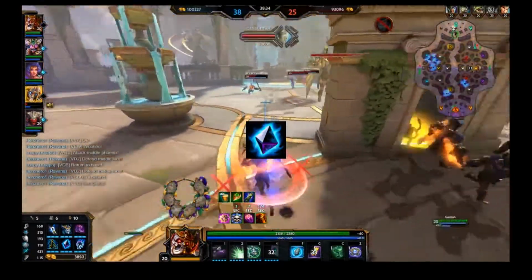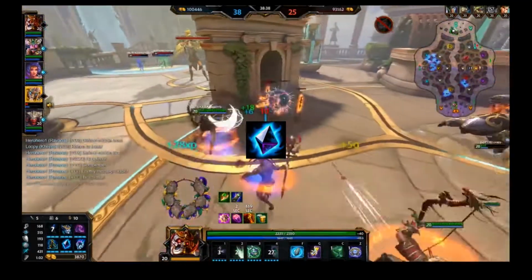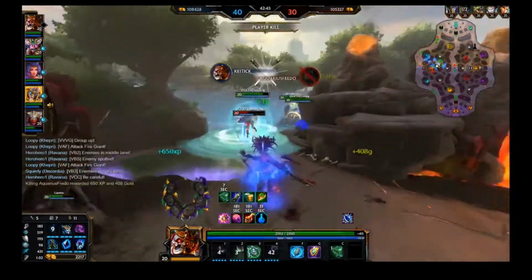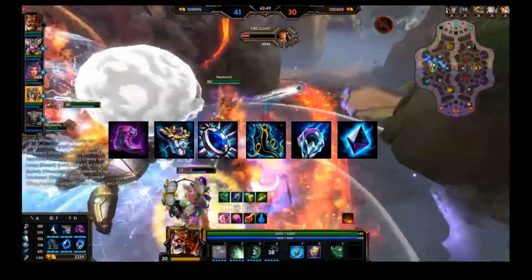Then finally, you want to pick up Obsidian Shards so that you can still do relative damage to the tanks. This isn't going to do much to mages, but it will affect the tanks. Just trust me, pick it up. Okay, that's the build. I'm going to put it on screen right now. There's the build again.